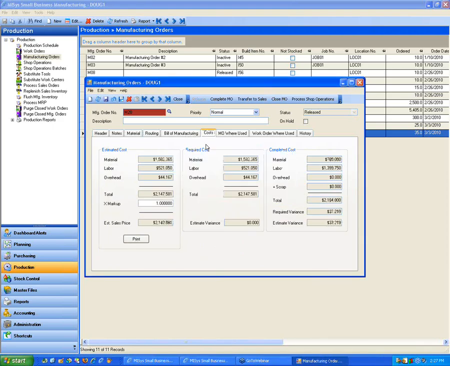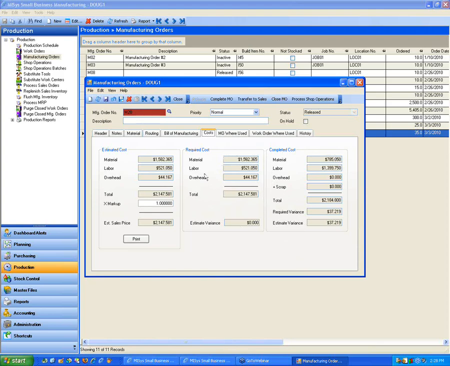Cost tab. Those of you who recall SAE Level 3, we had two costs that we were dealing with. We were dealing with the used cost, which reflected labor and overhead based on routing times defined on the MO. We now have just completed cost.